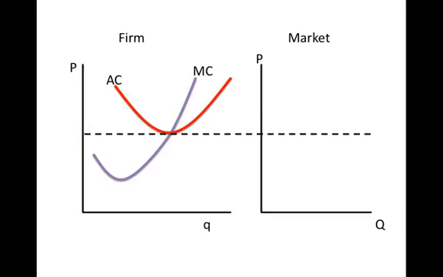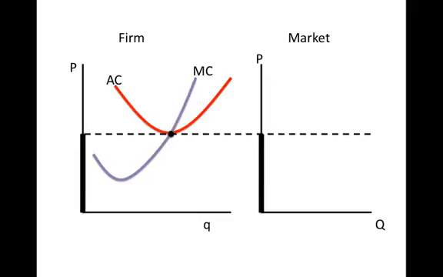To illustrate this, page 11 has room for you to draw this diagram. You might want to pause the video and draw the average cost curve and marginal cost curve as I have, as well as that dotted line. Now what's going on here is that we know that in the long run, the shutdown point is going to be here. That's where marginal cost cuts the minimum of the average cost curve. We also know that for the firm, part of the supply curve will be this portion of the price axis. Make sure that you note that it's that portion of the price axis for the firm that's below the shutdown point. That portion of the supply curve that represents zero output, that is the portion below the shutdown point, will also be part of the supply curve for the market. And I've drawn it on the right-hand side of the diagram.